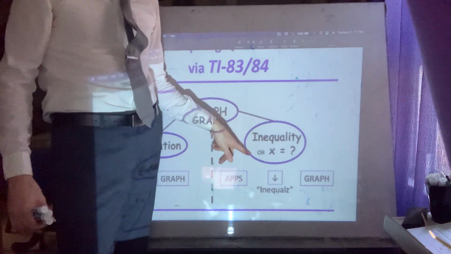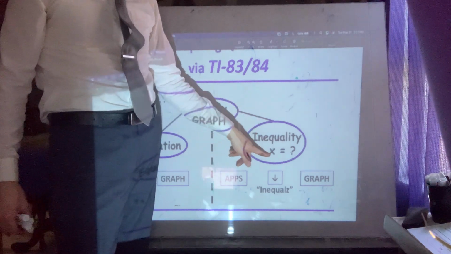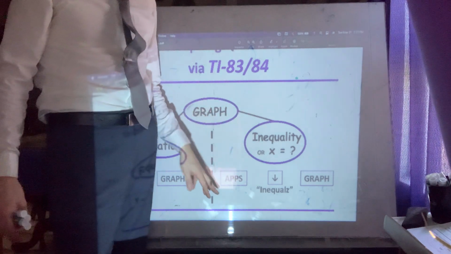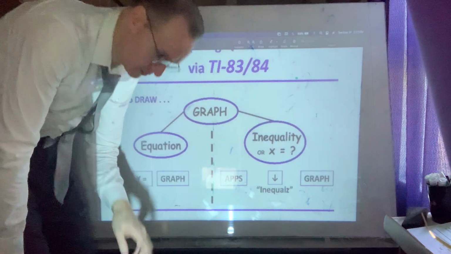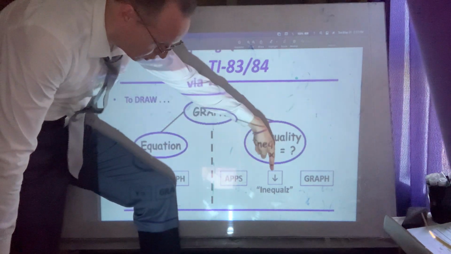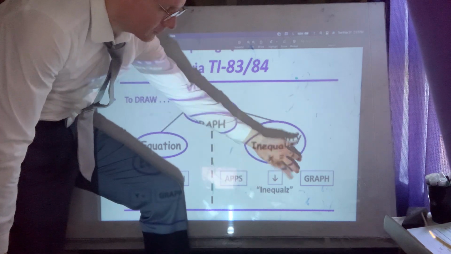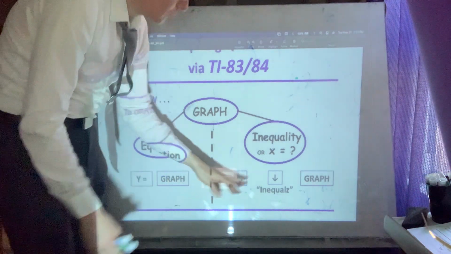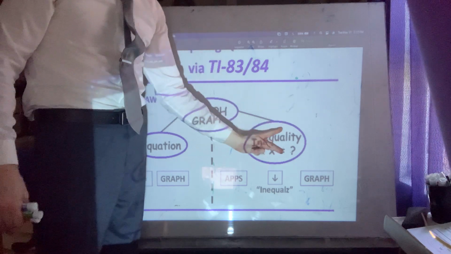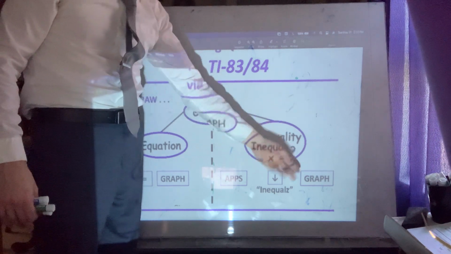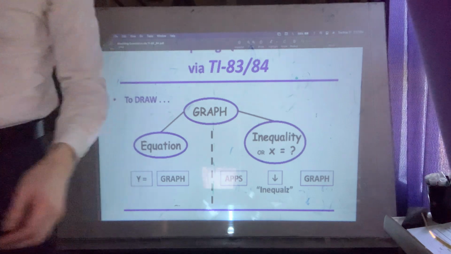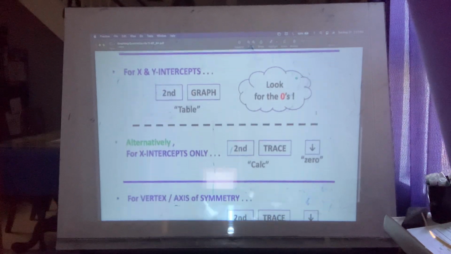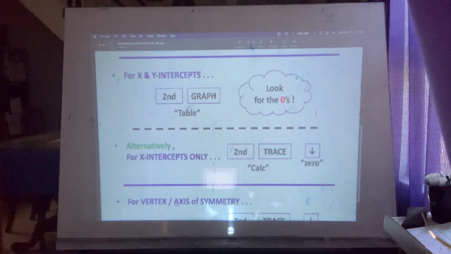If you wanted to graph inequalities, or in theory you wanted to graph x, which you could superimpose upon a regular graph, provided the software is up to date, you press the apps button and scroll down to where it says Inequalities, and you get to something that looks like the Y= screen, but it'll either have an x up in the corner, or it'll have inequality symbols. And then you would press graph and it would superimpose the pictures. That's kind of a neat feature. What we're interested in right now is essentially these things.